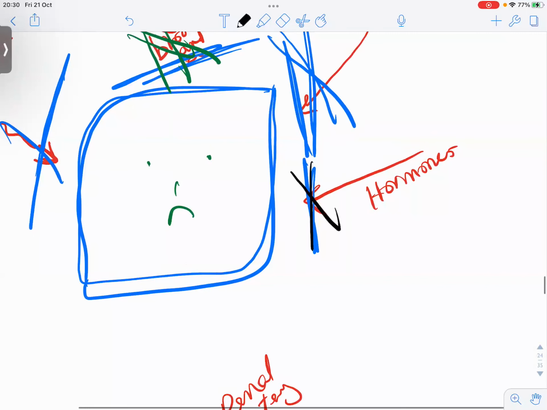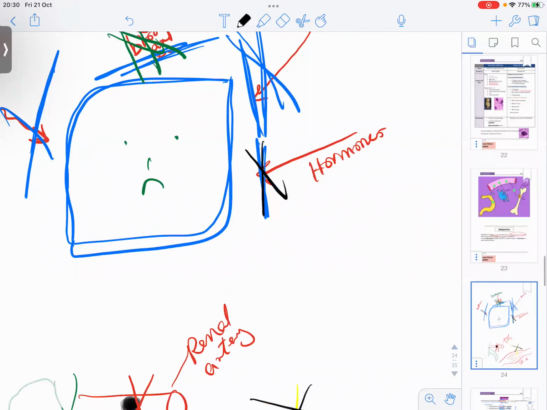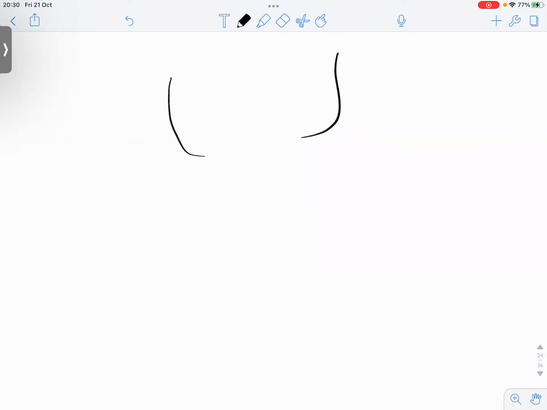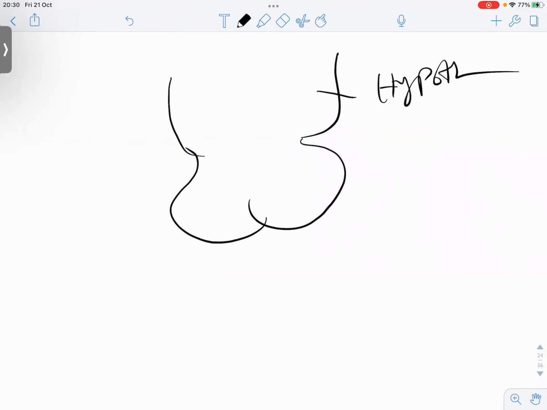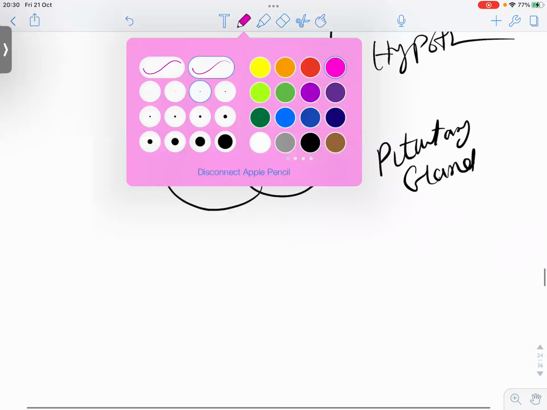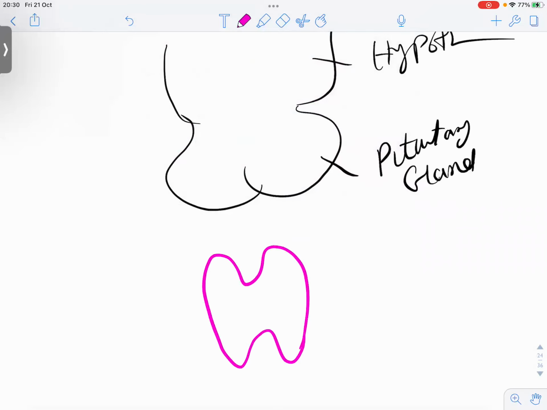Also in hormones, we talk in the endocrine system, and also we will take endocrine pathology. You know that this is the hypothalamus, and this is the pituitary gland, and you have here a cute gland, it's called the thyroid gland.